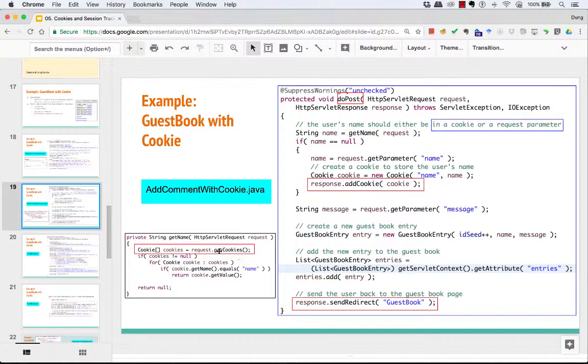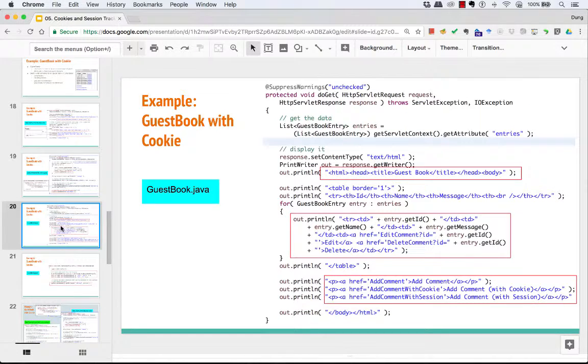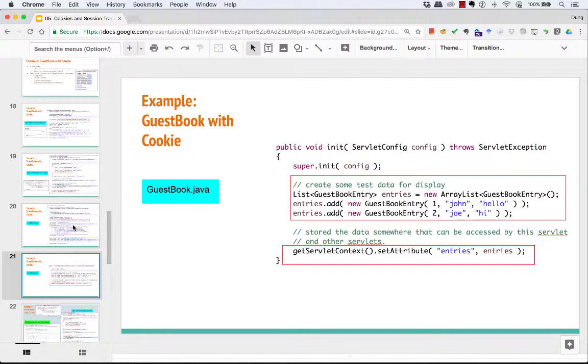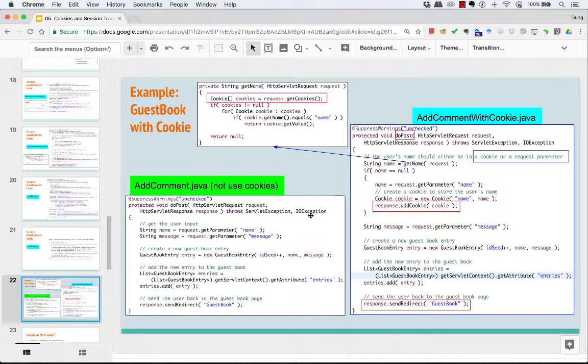In the case that we don't use cookie, then the code for add comment is very simple, like this.